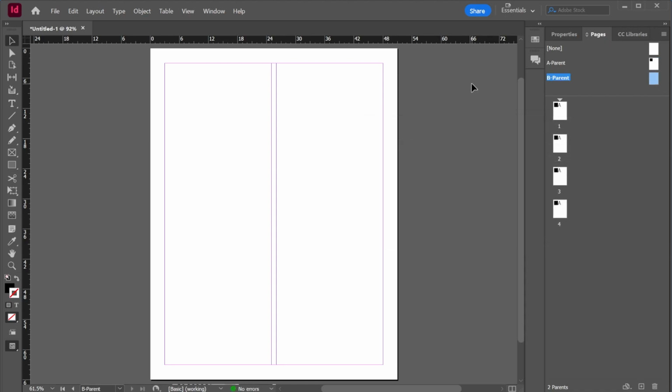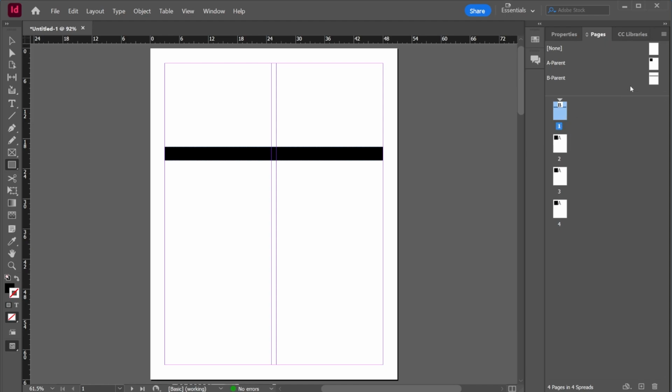And with that, let's say I make another shape on here for something different. And I can take that B parent and apply it just like I did with None and change it so this page has A, this page has a B, maybe the third page has None, and you can modify this.